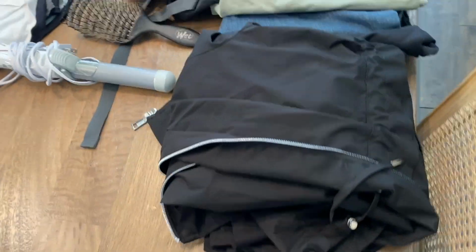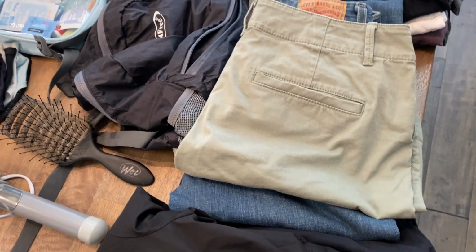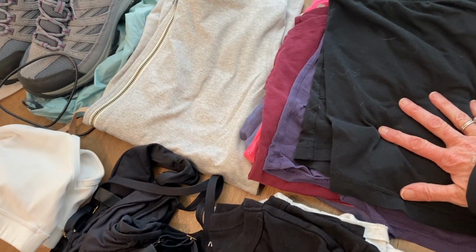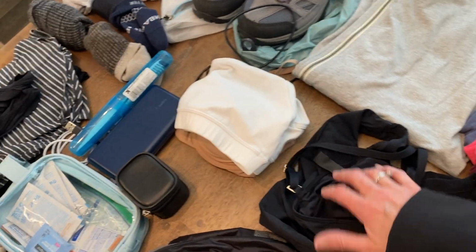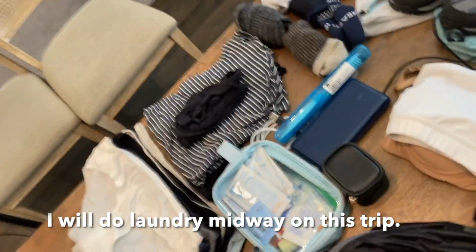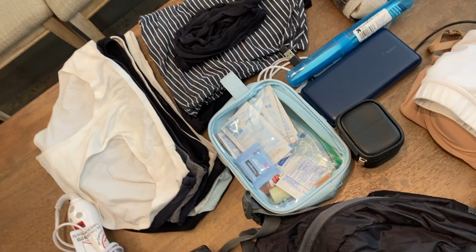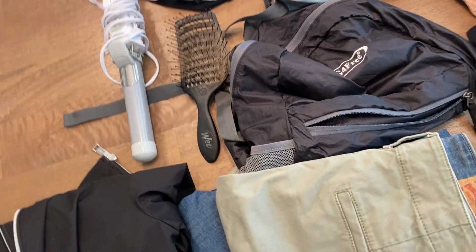I have a rain jacket, a pair of black pants, a pair of jeans, one pair of shorts. I'm going to wear a pair of sweats. I have 5 t-shirts. I have 2 sets of pajamas. I have 1 lightweight layering sweatshirt. I have a swimsuit. I have a sports bra and another regular bra. I have a pair of hiking shoes. I have 10 pairs of socks, my toiletries. I have a workout outfit with 2 pairs of workout underwear. I have 10 pairs of underwear, a curling iron, and a brush.